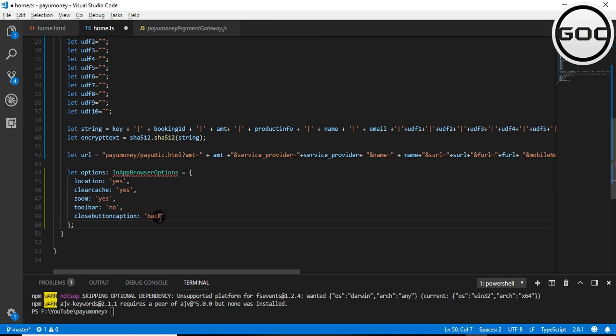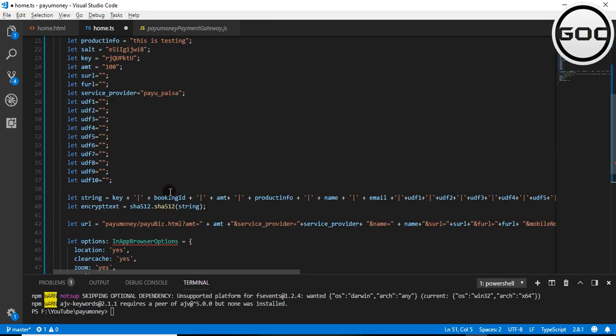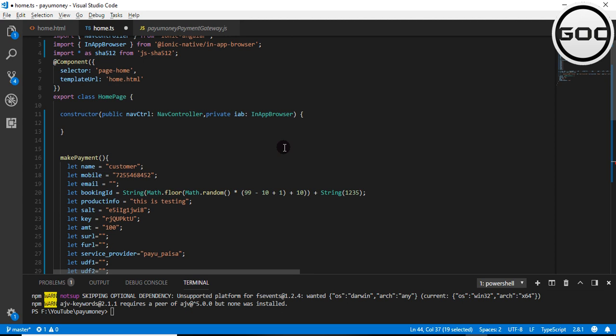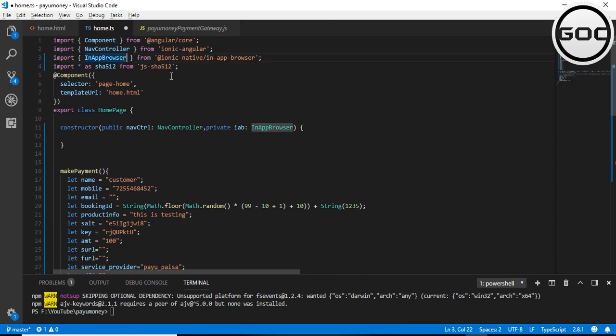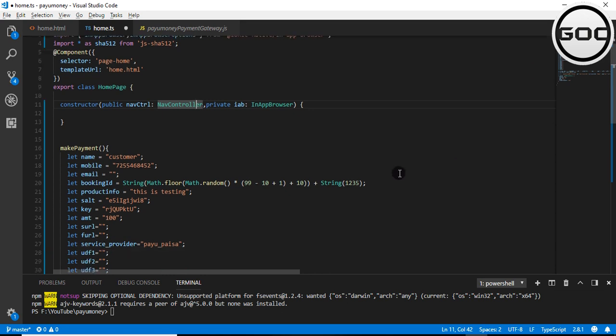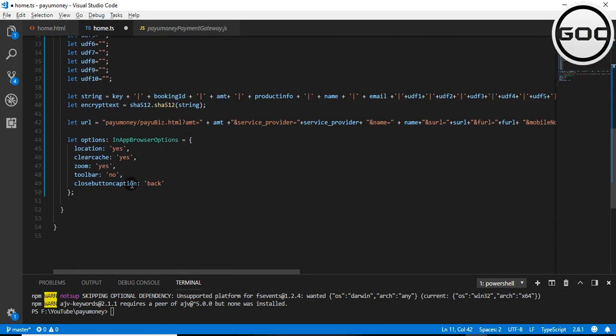First of all we need to make an in-app browser option. As it's showing a warning, we have to fix it. Okay, the error is gone, good. So here is the in-app browser option.